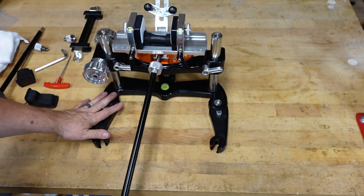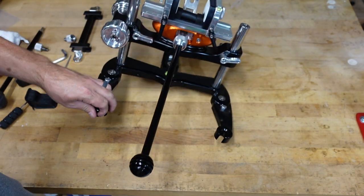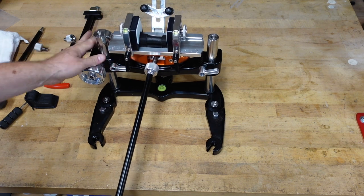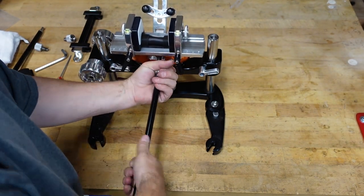Color-wise, I don't know what the options are going to be — obviously the whole rest is black and the head itself is orange. I've heard there's a blue one being tested as well, but I don't know what other color options will be available. Okay, let's play with the feet because I think that's going to be a really interesting feature.